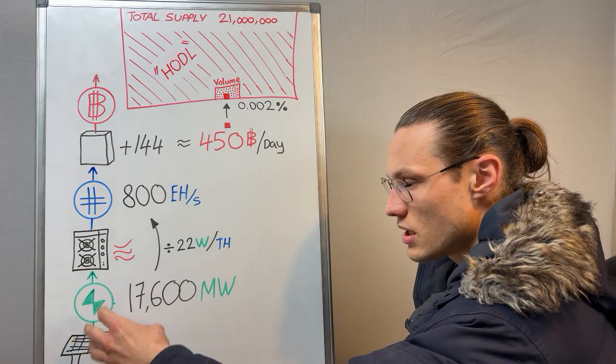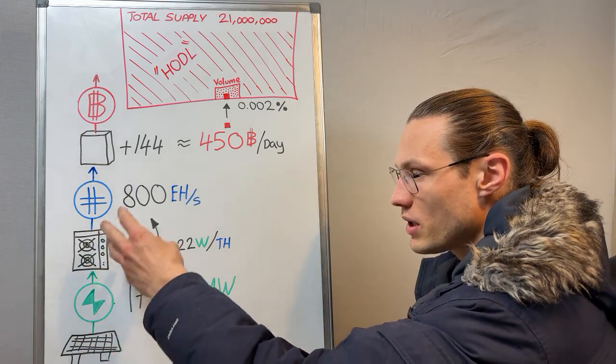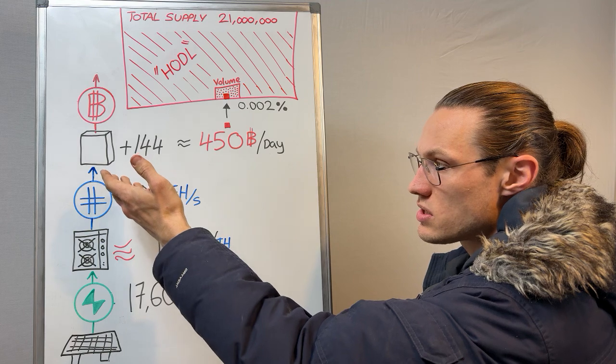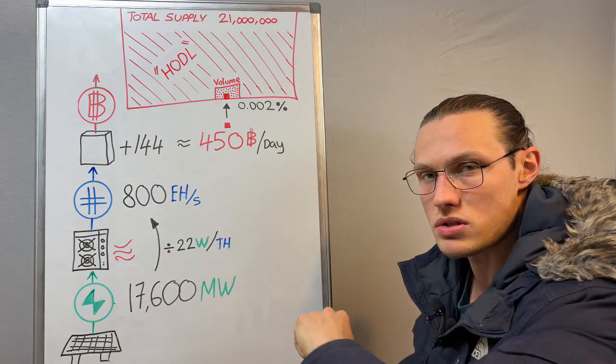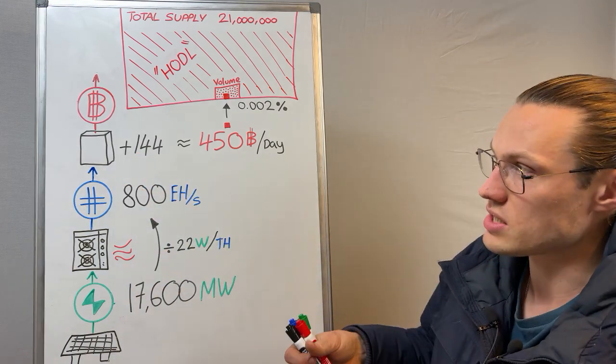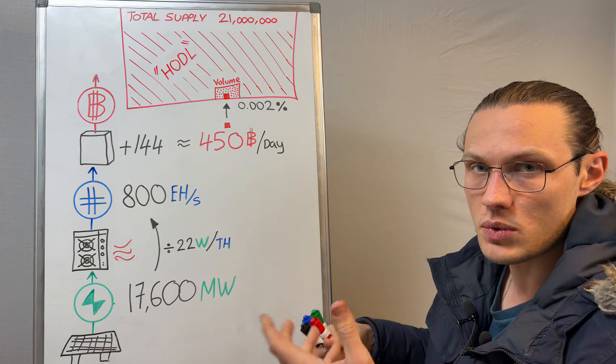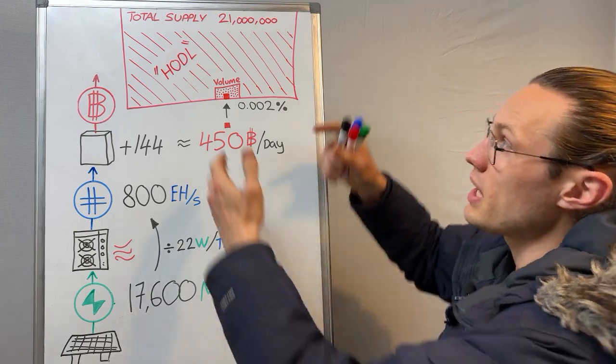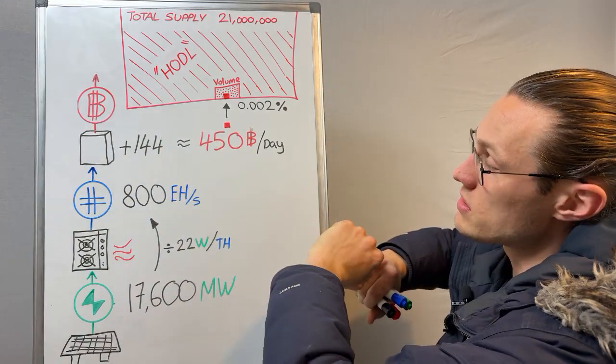...of the energy sector, electricity, compute power, and the export of energy onto the internet to add Bitcoin blocks to the chain, which issues and settles Bitcoin transactions with the subsidy adding that full supply of 21 million units.